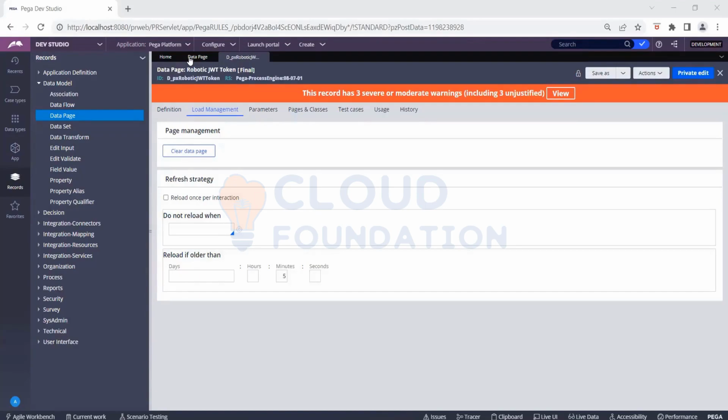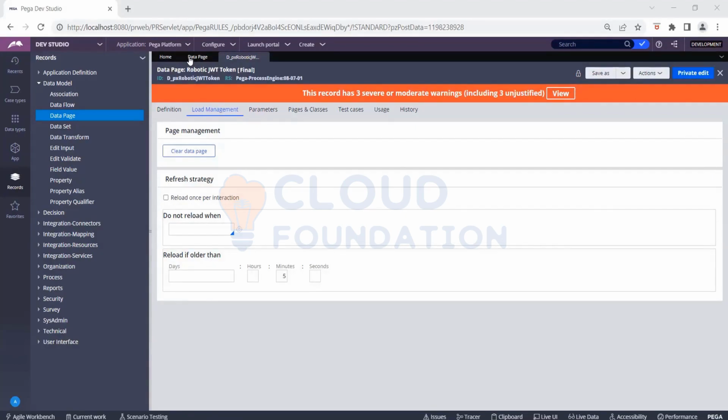Let's assume you have updated some values in your database, and you have configured the refresh strategy for 5 days. The source is node level data, and the scope is node level data.